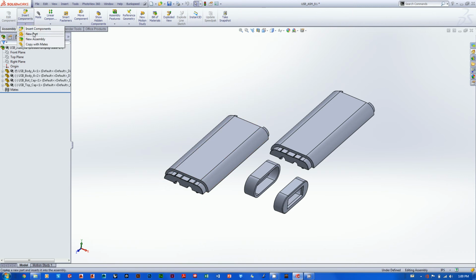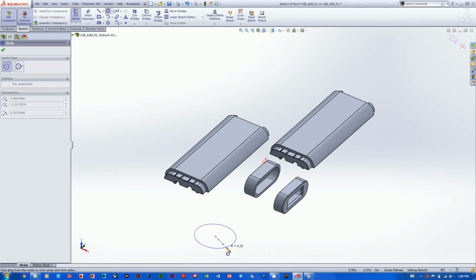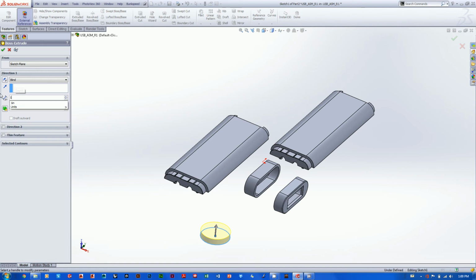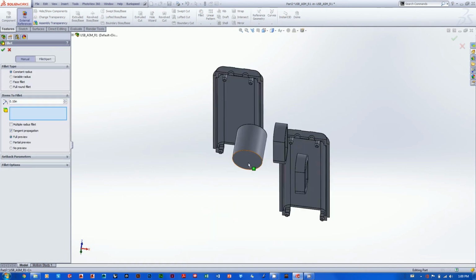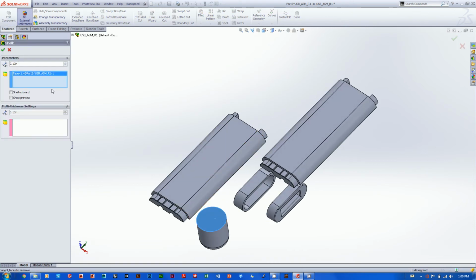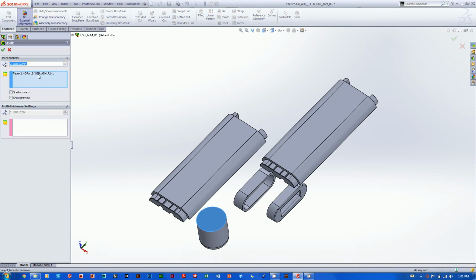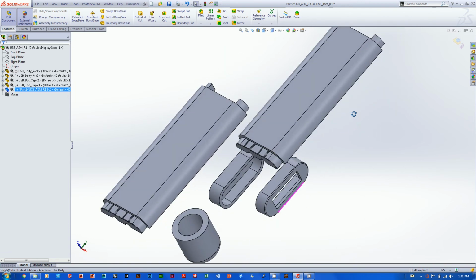So at any point, I can go to New Part, and I'll select a plane to start on, and then I'll grab a sketch to draw on. I'll draw out a sketch, and then I'll just extrude boss base it a little bit. There we go. That's way too high. 0.5. Very good. Let's throw some fillets on there. Throw a big fillet on that side. Very good. And let's talk about a shell on the top. Let's see, 3 millimeters. 3 millimeters is really fat. Let's change that to 2 millimeters. There we go.